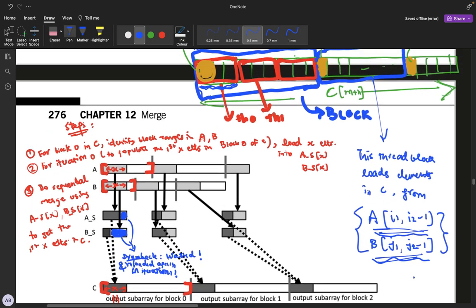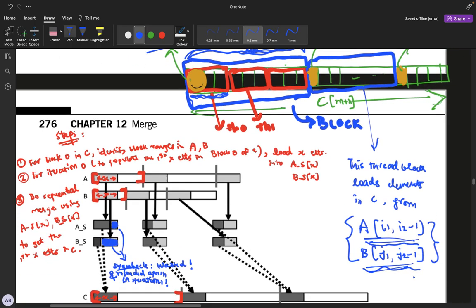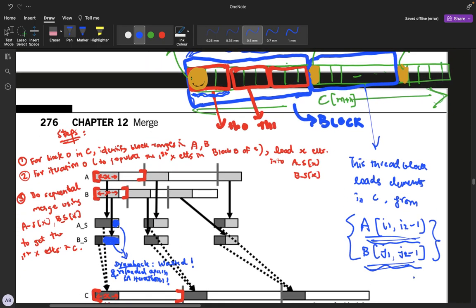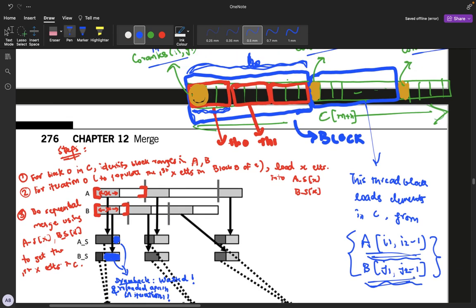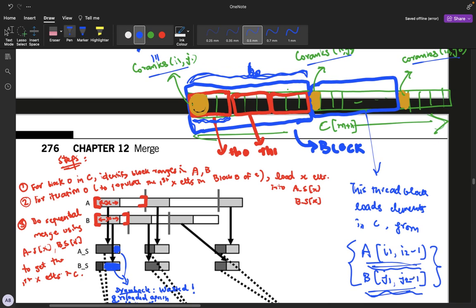One thing to note here is that we can't just load the entire array, since shared memory is a limited resource. So we cannot load the entire array A and array B into shared memory.